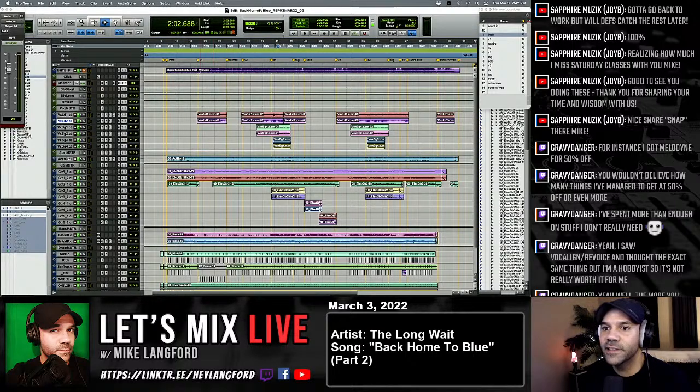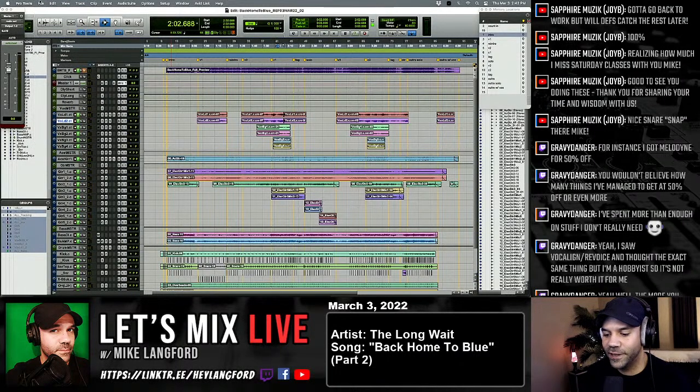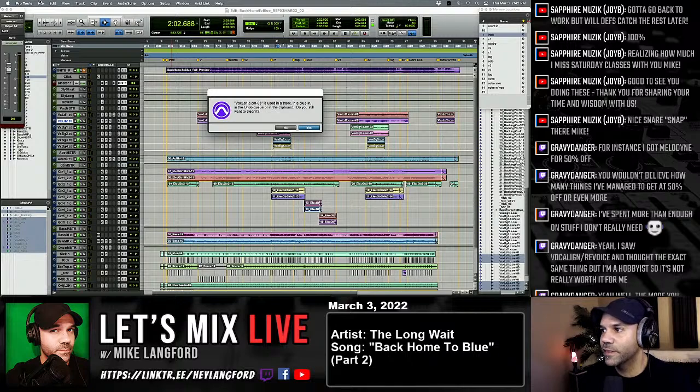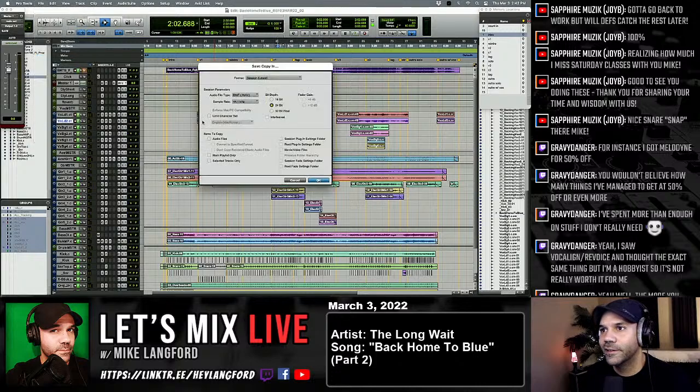So, last thing, always remember, do the save and backups here. Let's see if we can not crash Pro Tools. Shift Command U, Shift Command B, remove anything that we don't need there. Still want to clear it? Yes, we do. Hopefully this holds on here. Been so steady for the last 2.5 hours, Pro Tools.